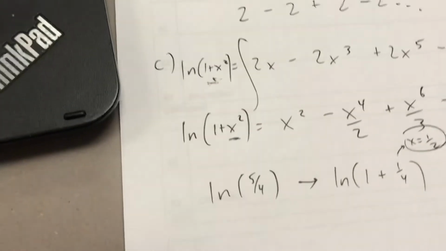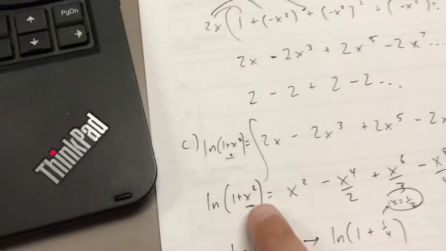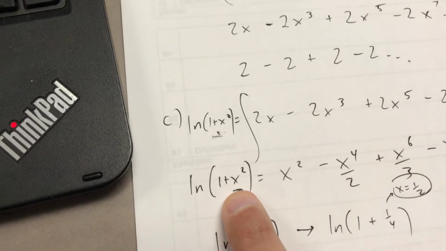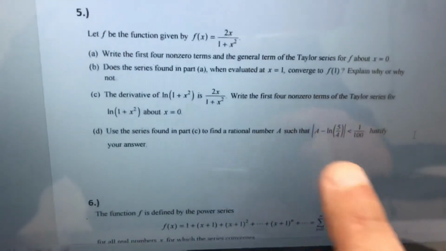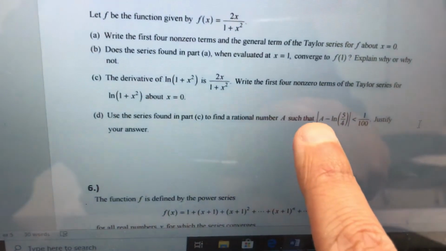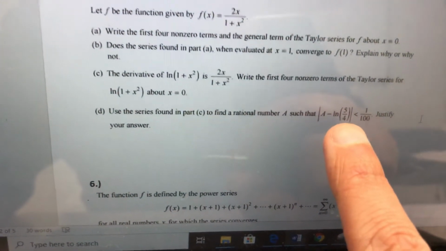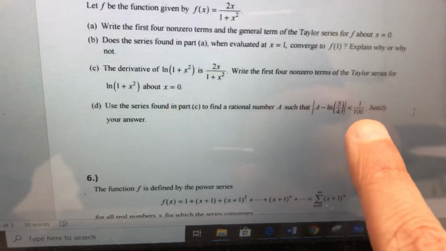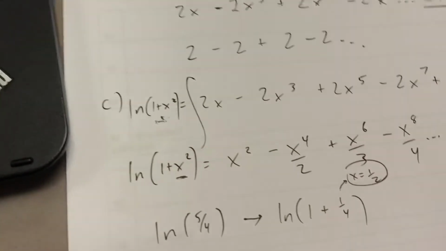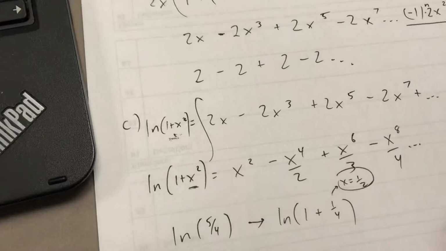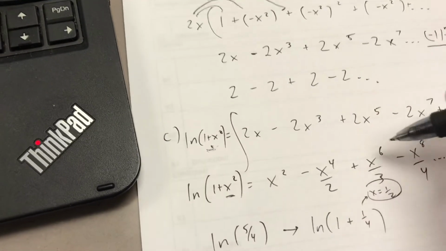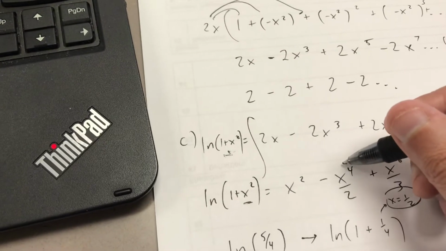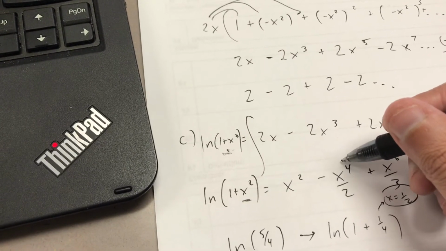Okay, so what we're really trying to do is put in 1/2. If we sub in 1/2 here, it would be ln of 5/4. We're putting in 1/2. We need to know how many terms we can go out to get something that has an error, the difference between some value of the function and the actual value of the ln of 5/4. We want the error to be less than 1/100th. So you really can just go out here and figure out where I could substitute in 1/2 and get something that's less than 1/100th. If you put 1/2 in here, you're going to get something that's bigger than 1/100th.